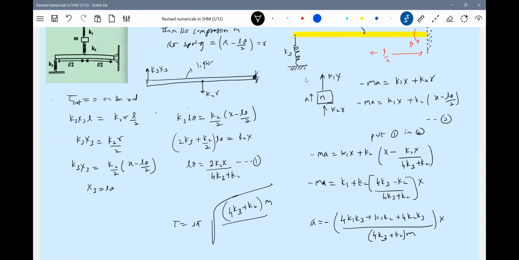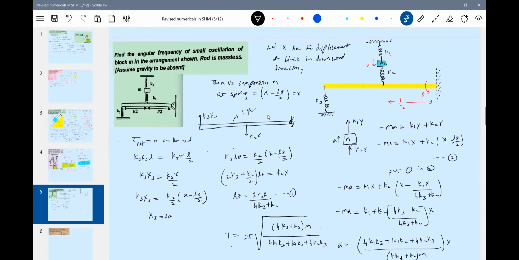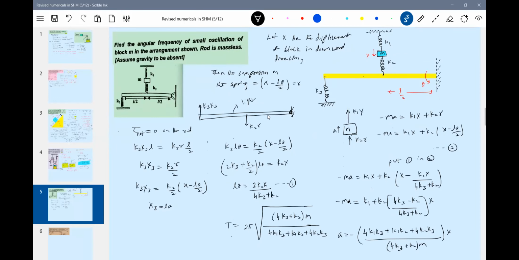I think as you bring different types, the light rod comes, okay, a little bit of complication. Just be careful about the light rod. Okay, I think a lot of constraint equations came into the picture. That's why the problem has become a little bit complicated. We have to be extra alert.